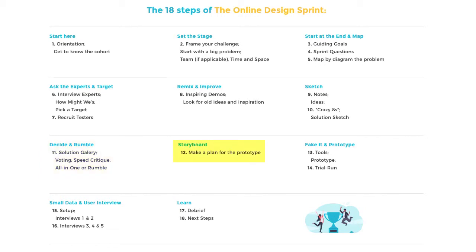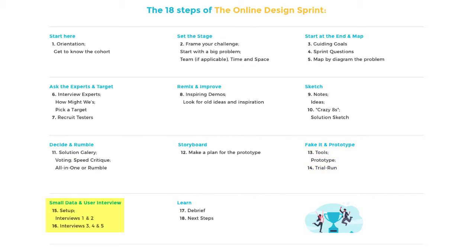You will make a plan for the prototype by going through the user story and understand where the user is coming from and how you make him happy and what is the end result. The storyboard will then be challenged by others as well as the coaches. Now it's all about creating a facade for the product by fake it till you make it. So we will create a realistic facade to be tested, and this will be done with prototyping tools we will give you. You will get to know what is the best way to prototype, and then you have a trial run in order to understand if your solution will finally work.